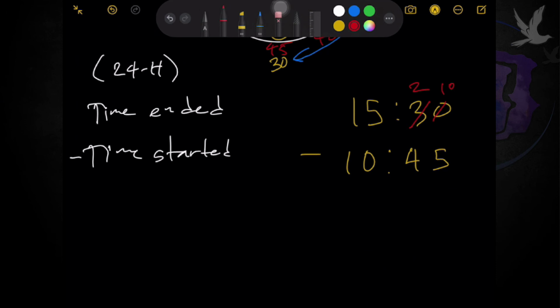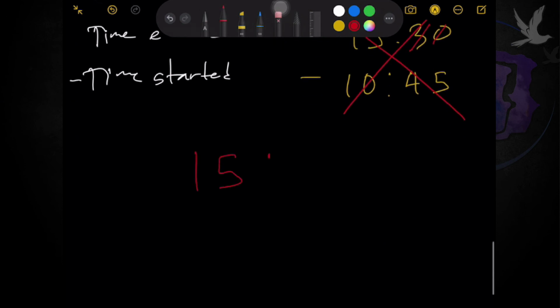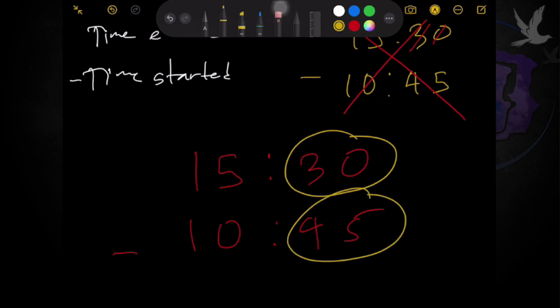Okay? Hindi natin magagawa to, especially when you borrow from your minutes time, from your minute area compared to your hour. You cannot just borrow, simply borrow like how we usually borrow. Okay? Hindi pwede yung ganun. Okay, so, ito yung tamang process natin. Again, this process is wrong. Papakita ko sa inyo dito. 15:30 minus 10:45. You take it by bulk. 30 minus 45 derecho. But if you can notice that you cannot subtract 45 from 30.